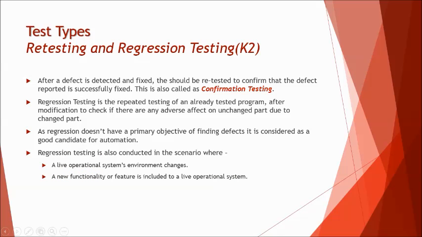Last but not the least, coming to the last topic of this segment, test types, we have retesting and regression testing. When you talk about retesting and regression testing, the story starts the moment your test fails. As soon as your test fails, the very first step is to report a defect to your management, stating that one of my test cases has failed, and that you are looking forward to their intervention, where they can look into that, and your manager comes into the picture.